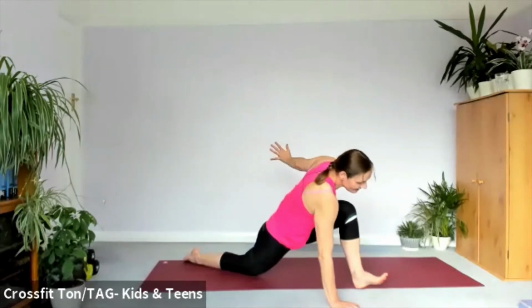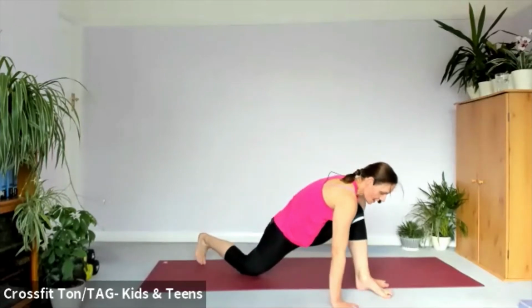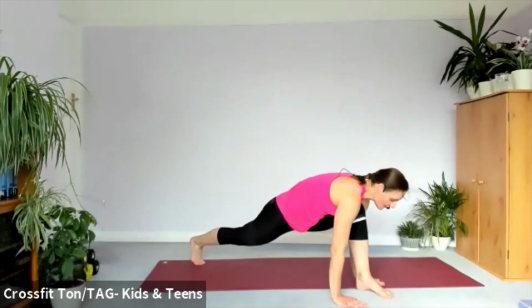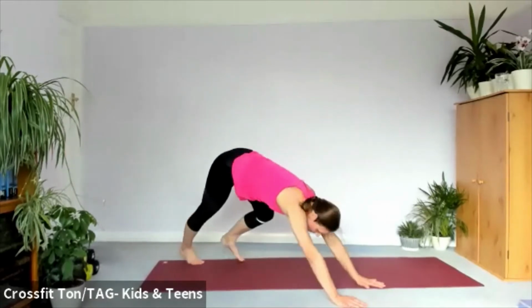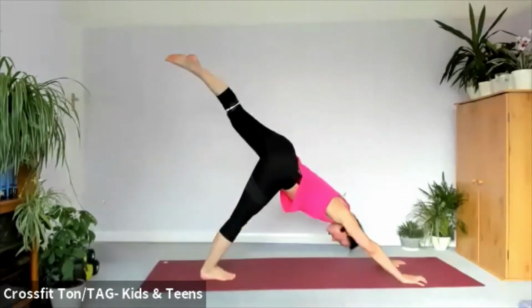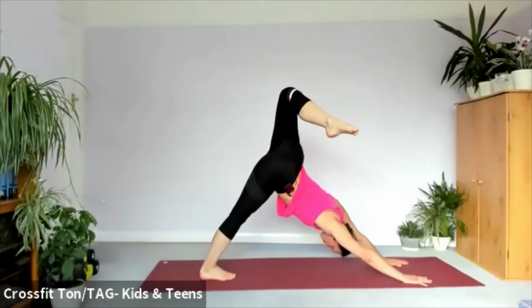Bring the left foot back this time. Frame the left foot. Tug the right toes under. And find runner's lunge. Sweep the left heel up. 3-legged dog. Take a big inhale here. Let's open on the top. As you exhale, bend the left knee, heel to your bum. Hold for one more breath.